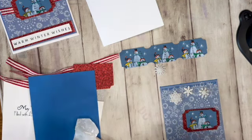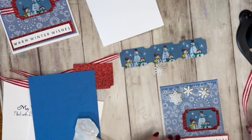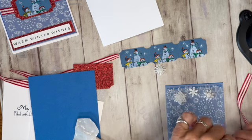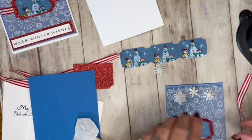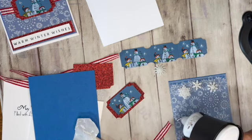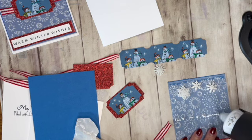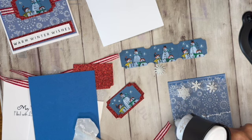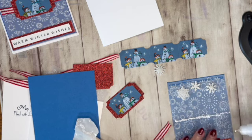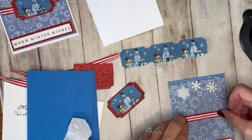Then I have the sentiment. This sentiment is from Gina K, and that's a set I have. It's a big set. All right, so then I'm going to put this across here. I wanted to get that on there kind of thick.